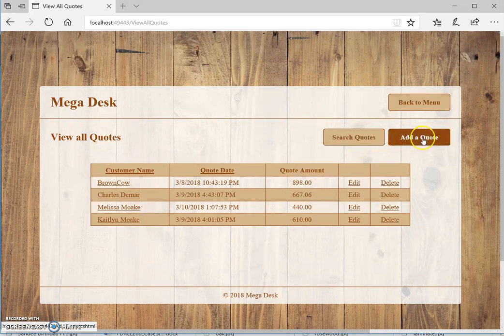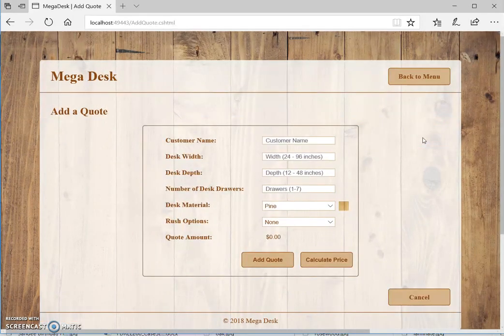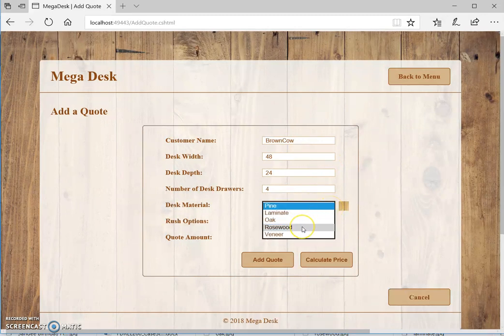So let's try and add a quote. This is where we spent a lot of our time adding features. So I'm just going to order a 48 by 24 with 4 drawers. And you can see with our material drop down, if I choose rosewood, I can get an idea of what that looks like.